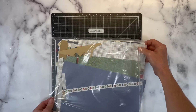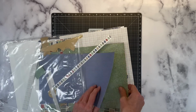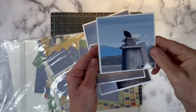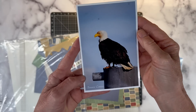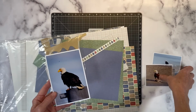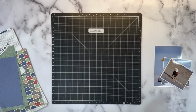This is a retired collection from Close to My Heart, and it's a travel themed kit called Let's Go Anywhere. I think these beautiful colors are going to be perfect to document the eagles here. We were in Alaska and my friend Bonnie actually took these photos. Hers turned out better than mine, so I'm putting her photos in the album. Isn't that amazing? We were out on the docks waiting for a boat to take us out on Glacier Bay.